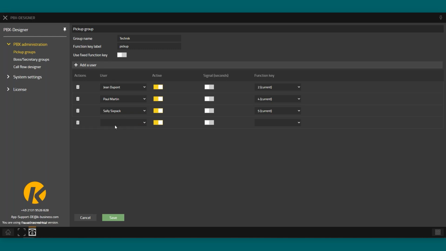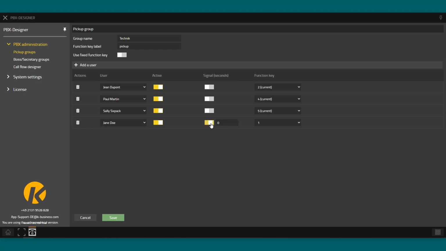I can add a user, so I can say, okay, Jane Doe will also be in the technical pickup group, and set her to active or passive. What does it mean? Active, you can actively pick up a group call. Passive, you can't pick up a call from another, but someone can pick up your call. That's the description of active and passive.